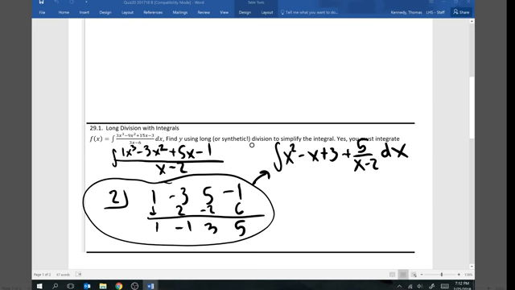Once you get to this point, it's just integration. We get x cubed over 3 minus x squared over 2 plus 3x plus 5 natural log of x minus 2 plus C. And you needed the absolute value here. A ton of people forgot it. I dinged everybody in this section because we aren't retaking this one, so you have more opportunity to remedy it before you take the test.